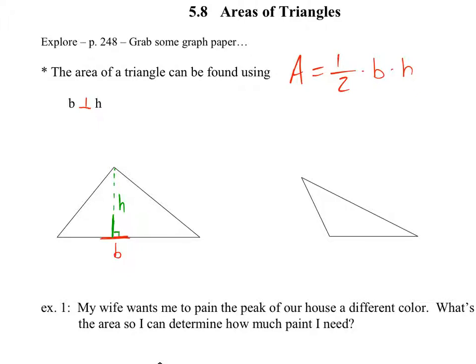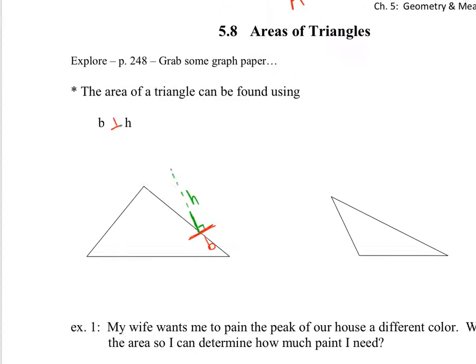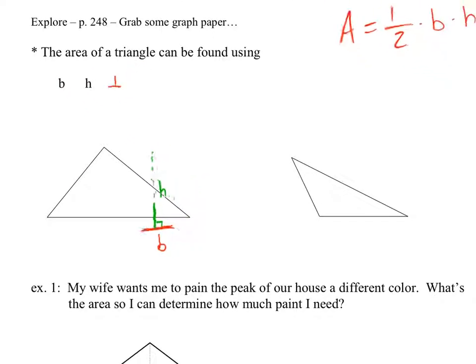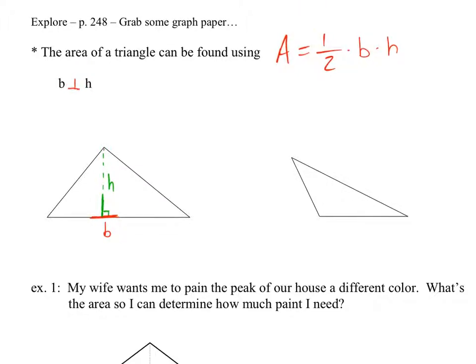Now you could do this a totally different way, and maybe I shouldn't get all off track about this, but if you could picture turning your head on its side, if I were to say this here was the base, then the height, do you agree it could be this here if I knew that was a 90-degree angle? So for some of the triangles, the book might give them to you with a weird angle, and you'll have to even turn your page or turn your book a little bit to see it.